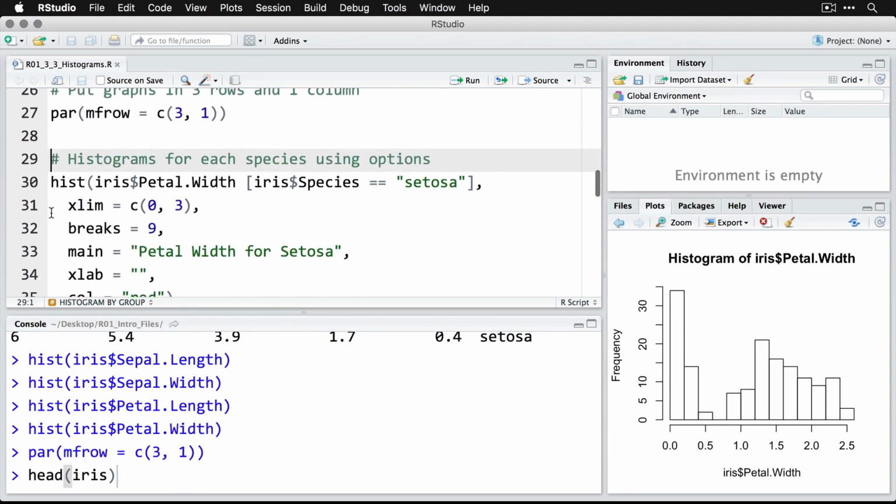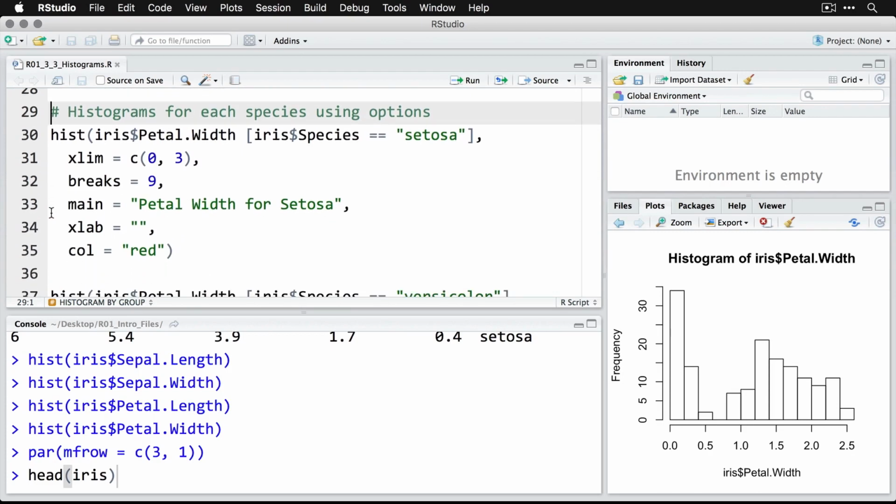And then I'm going to come down and do this more elaborate command. I'm going to do hist, that's the histogram that we've been doing. I'm going to do petal length, except this time in square brackets, I'm going to put a selector. This means use only these rows. And the way I do this is by saying, I want to do it for the setosa irises. So I say iris, that's the data set, and then $, and then Species, the variable, and then 2 equals, because in computers that means is equivalent to, and then in quotes, and I have to spell it exactly the same with the same capitalization, I do setosa. So this is the variable and the row selection.